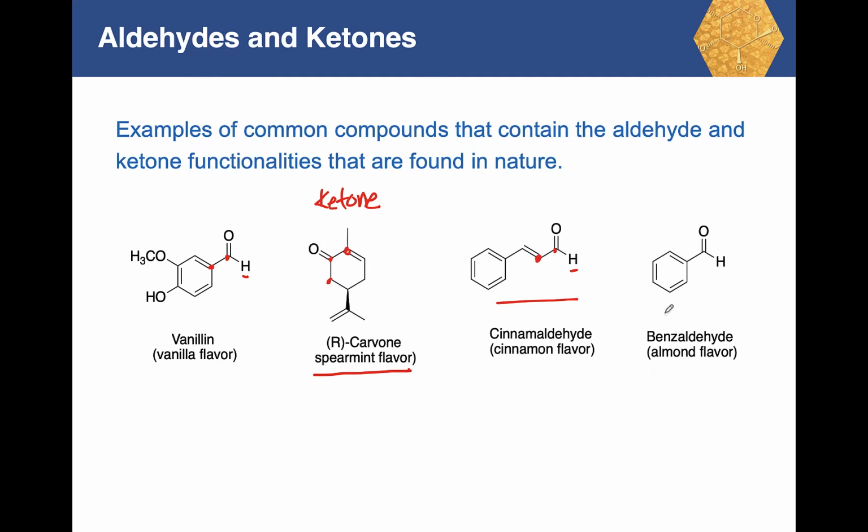Benzaldehyde is another natural product, found in almond flavors. Is it an aldehyde or a ketone? Here's a carbonyl, you can tell. You'll have to be able to identify the carbon-oxygen double bond. This one is bonded to a hydrogen and a carbon-containing group. So therefore this is another aldehyde.